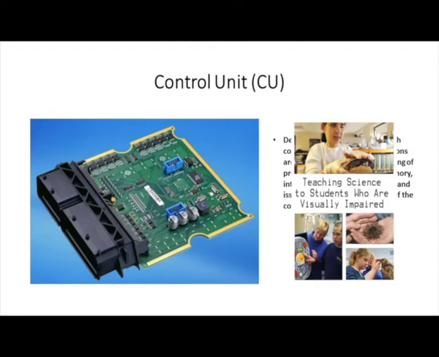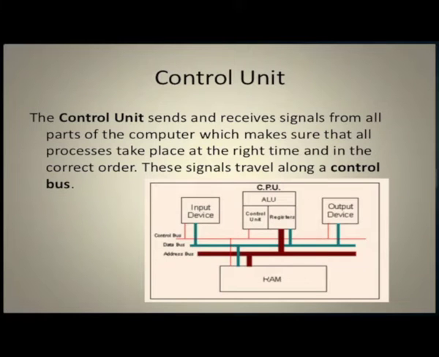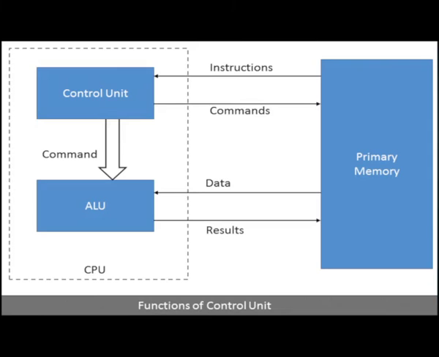The control unit. The next component of the computer is the control unit, which acts like the supervisor, seeing that things are done in proper fashion. The control unit is responsible for coordinating various operations using time signals. The control unit determines the sequence in which computer programs and instructions are executed. Things like processing of programs stored in the main memory, interpretation of the instructions and issuing of signals for other units of the computer to execute them.